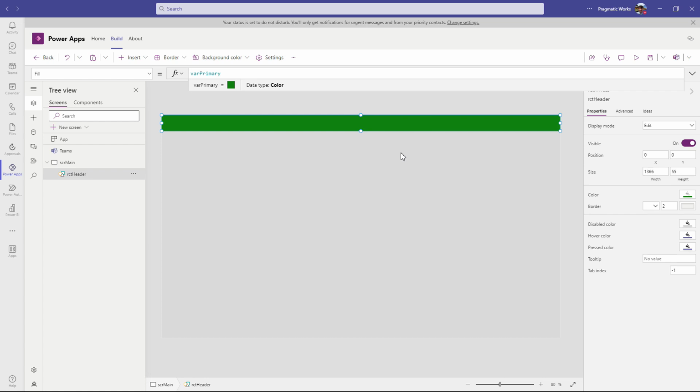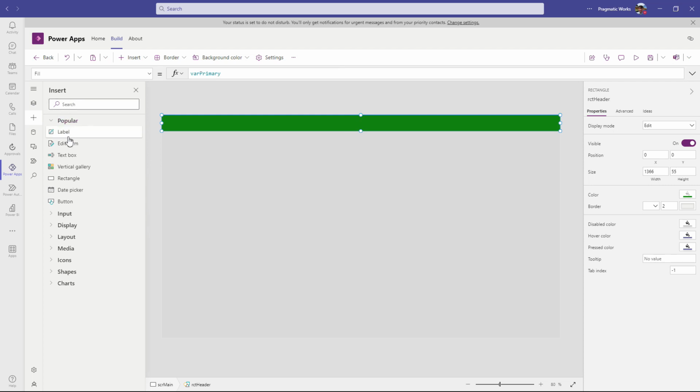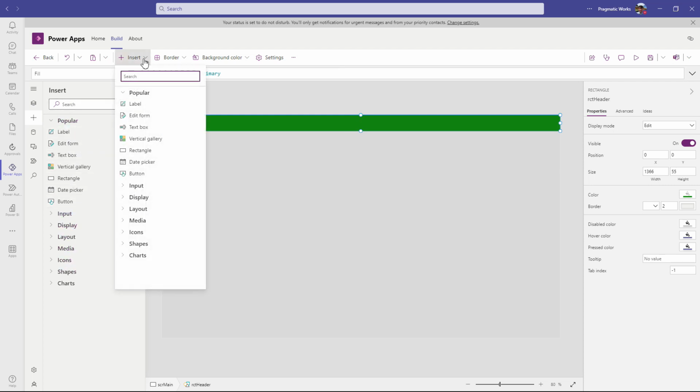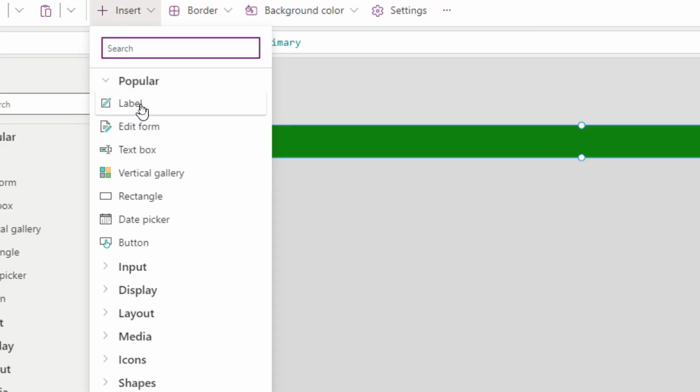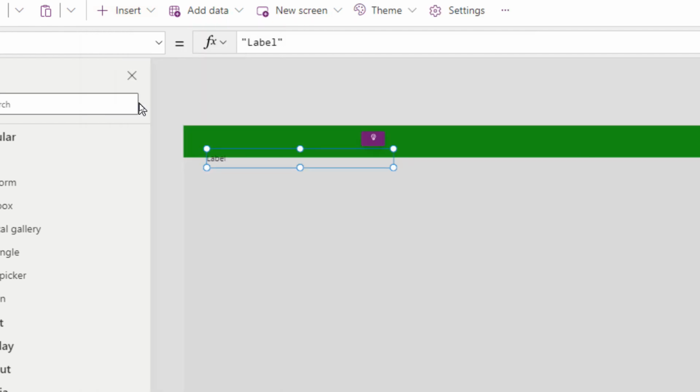The next thing I want to do is, now that I have the rectangle, insert some text on this rectangle. I could go to the Insert section. This is one place where you can always put your objects in, but you also have an Insert drop-down as well. It's the same exact thing, it's just wherever you get the most comfortable, or really for me, whatever my mouse is closest to. So what I want to do next, from the Insert ribbon or that Insert section, is put in a label.